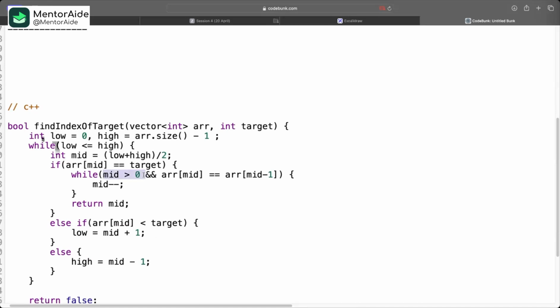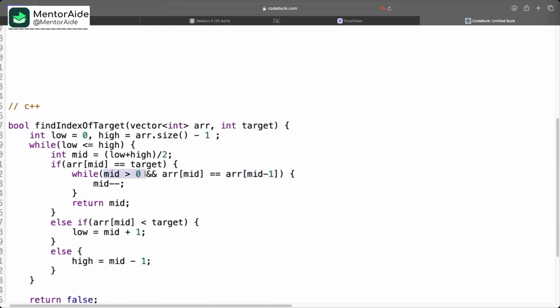Now the question is why we are doing this. If I don't do this, you will keep decrementing, and let's say mid became 0, you will say array 0 and then array 0 minus 1, which is minus 1. Does that exist? No. So you will get an error there, and we don't even need to check it. If mid becomes 0, that means we have already reached the beginning of the array. There is nothing more to check on the left. We are already at the start, so that will be the straightforward answer. That's why we were using mid greater than 0.